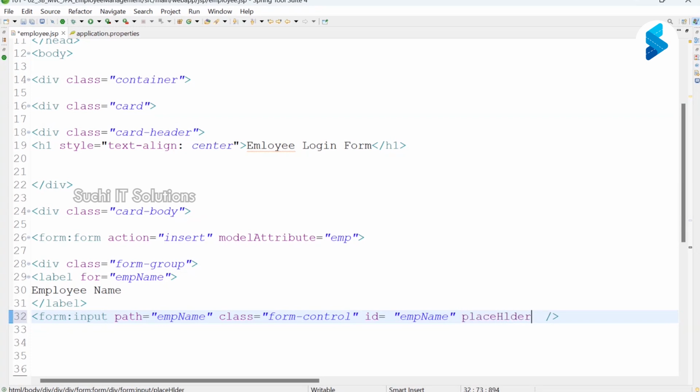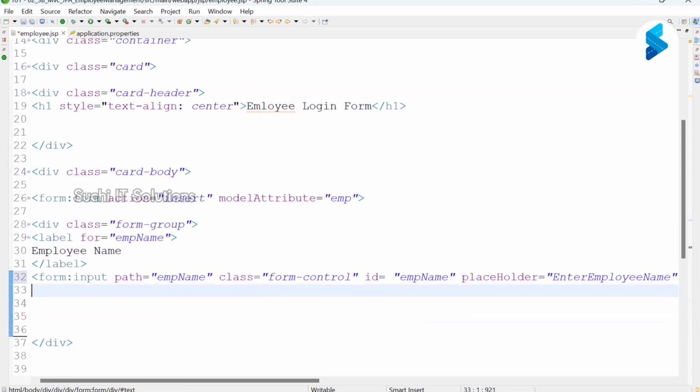Why are we using placeholder? So in the text box, you can see what exactly you want to enter. That information, if you want to specify, then you can use placeholder. Got it? Now, here, enter employee name. Done. It's finished, that's all, what else is there here? Are you clear? It doesn't come, sir. Tell me why name equals name is required. Why is name required? Data, sorry, subject.